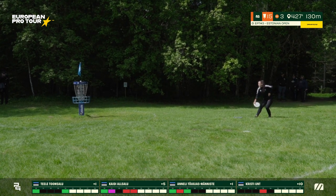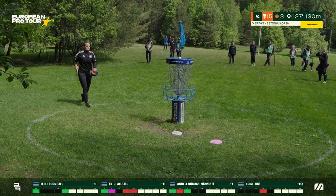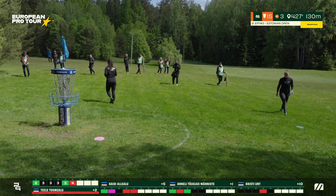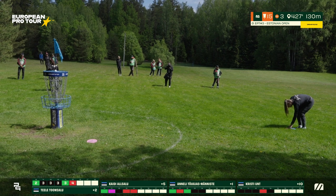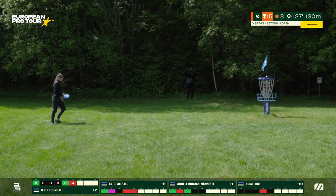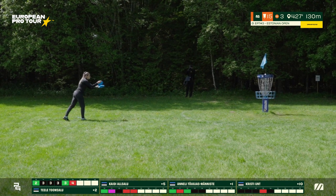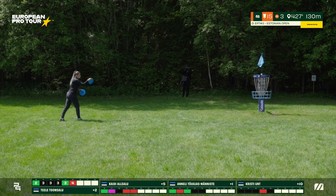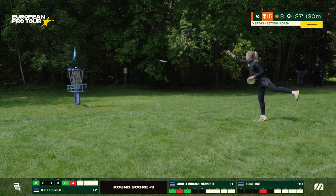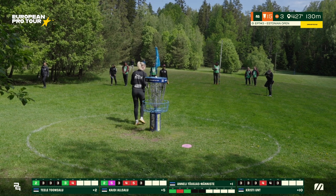Tele with an important putt — wow, that looked so good. Strong side chains — just a little bit too far on the right. She'll be tapping in a short bogey, knowing Anneli is parked and she'll fall one behind. Kaidi now for her par — she's not looking to give up and she puts it in. Well done. Solid stuff as she stops the bleeding. Christy also with a great putt — both of them from that tester range, good to see them put that one in.